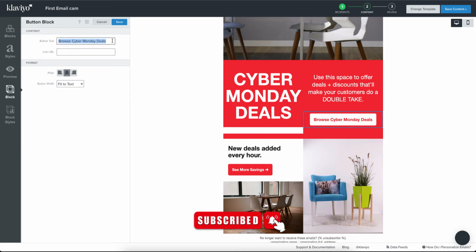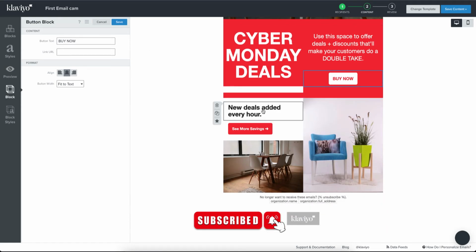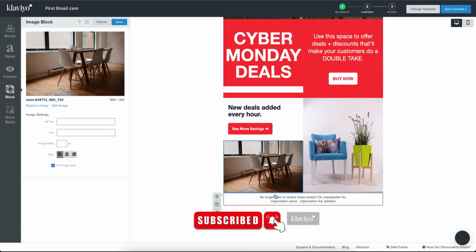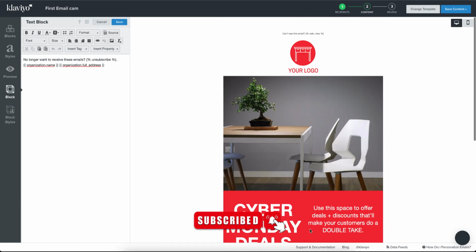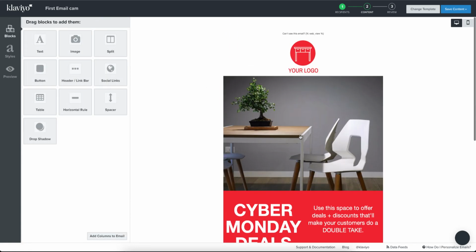So there is the option for button text. Now at the end there is a Klaviyo logo. That's their branding that you can't change within this particular plan, but for a higher plan you might be able to change this.